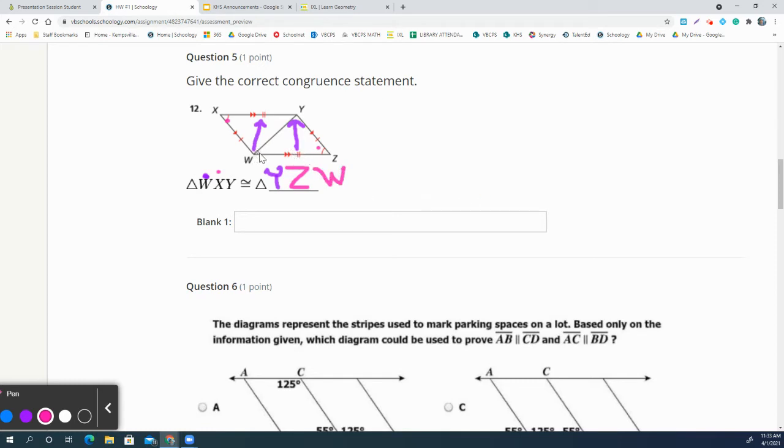So a lot of people want WXY to be the same as WZY. That's not going to work out. It's not like all problems, but what I did was since it went from W to X, it went from this side. That's like a little angle thing. So then I just went from Y to the little angle thing, YZ. Absolutely. And it will work for all of them if you do it that way, right?